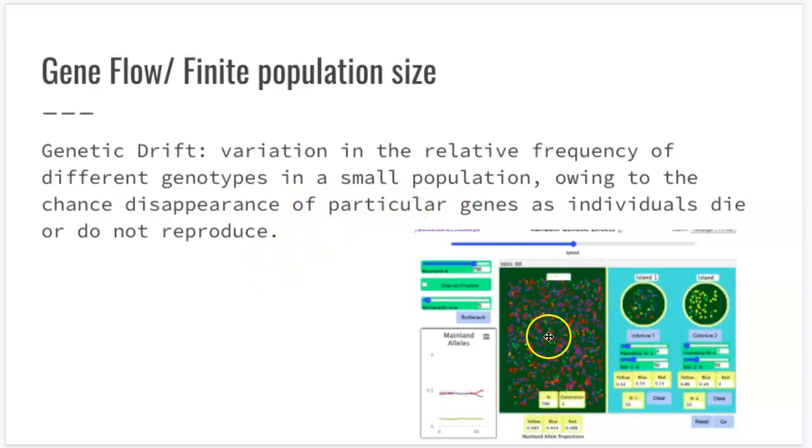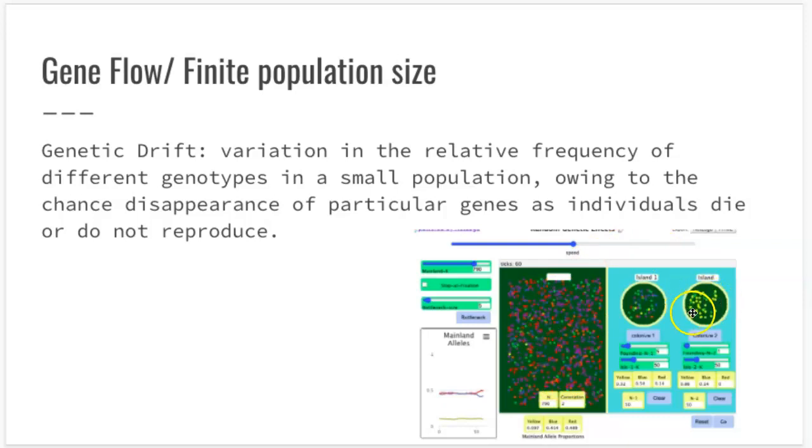Okay, so when you were doing the simulation, you had a lot of individuals present in the mainland, and then you had a few individuals present on each of the 2 islands, right? The simulation had you select 5 random individuals from the mainland to populate one island, and another 5 random individuals to populate island 2. You let them mate over time, and you saw that the gene frequencies on the islands did not necessarily reflect the same numbers that the mainland gene frequencies did.